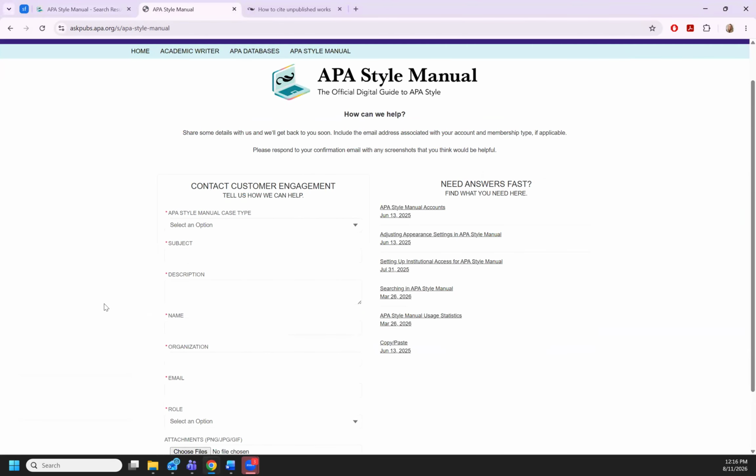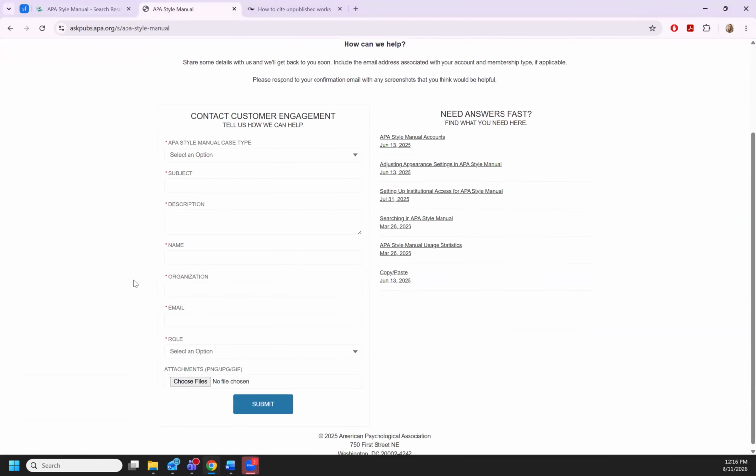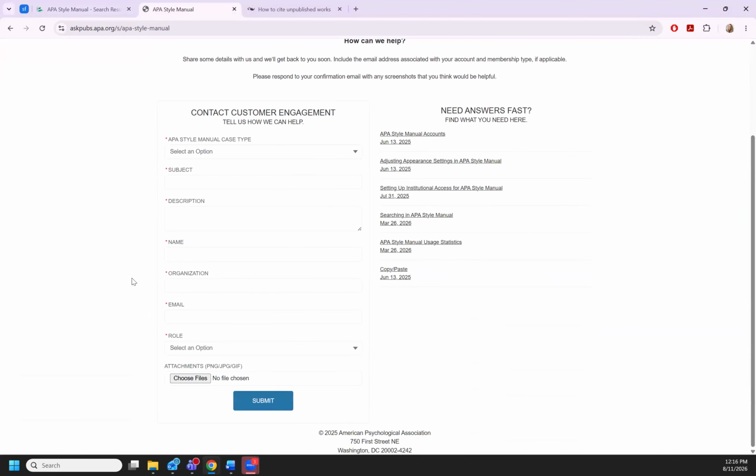Again, these are real people that email you back. And so it's not just a, thanks, we got your message and that's it. You get a confirmation, plus then you get support from one of us on the CE team, and we are always happy to help.